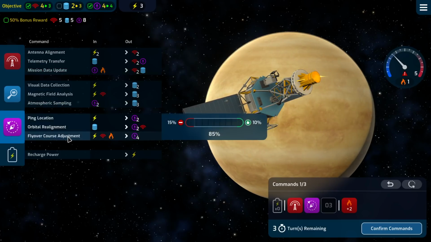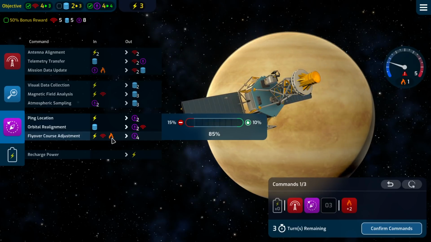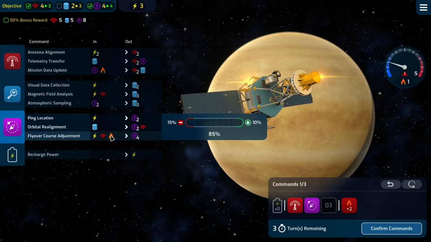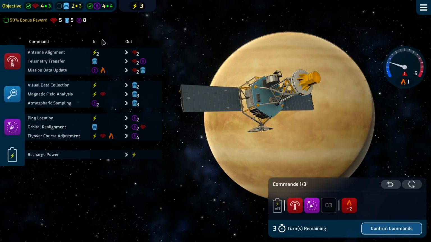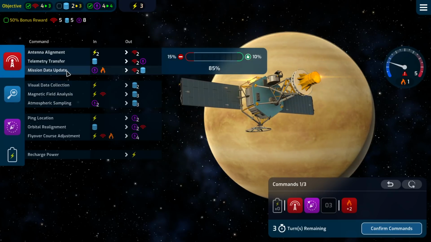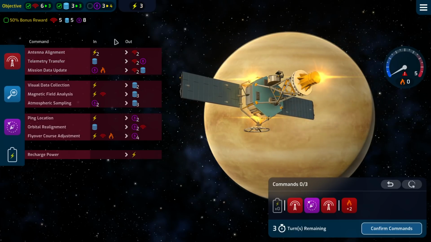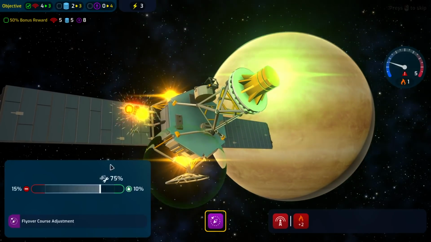Well, what I might do is one flyover course adjustment, because it generates a ton of purple while burning off the heat. It does use a power, but it's like paying 2 to get 4, but you're burning off the heat, so it's like we're almost getting, pay 2 to gain 5, almost, kind of, sort of. I don't know. And then I'm going to come back over here to zero out the heat completely while generating a few more resources in hopefully a fairly efficient manner.